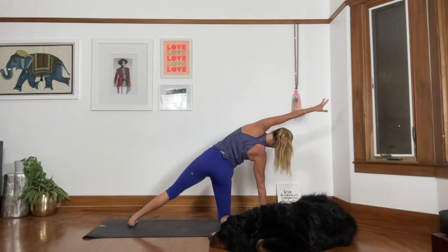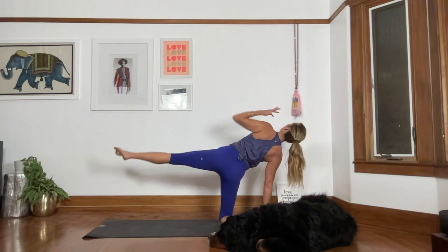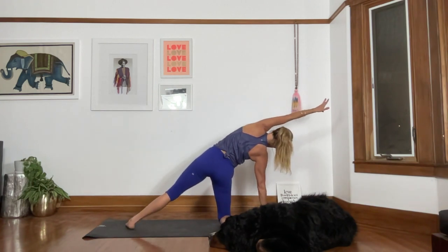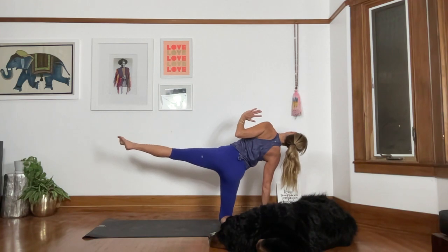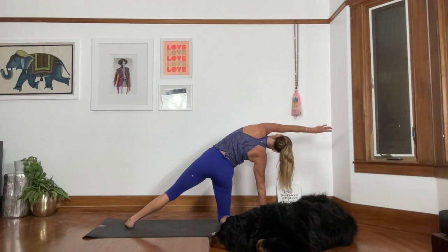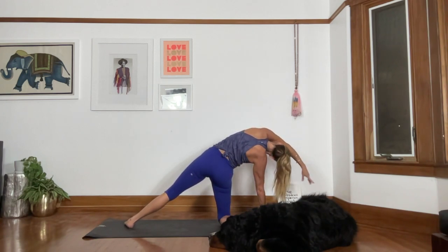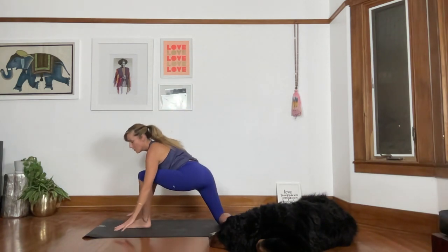Inhale, extend. Exhale, squeeze. One more, inhale. Exhale, squeeze, squeeze, squeeze. Good, inhale, extend. Stay for the exhale, lengthen the left side body. Inhale up to a T, and exhale, pivot toward the front end of the mat.